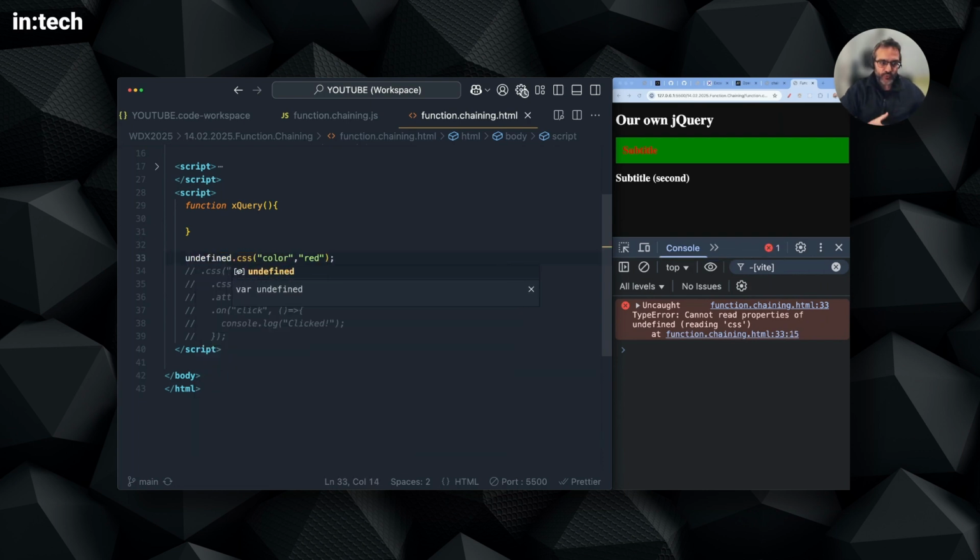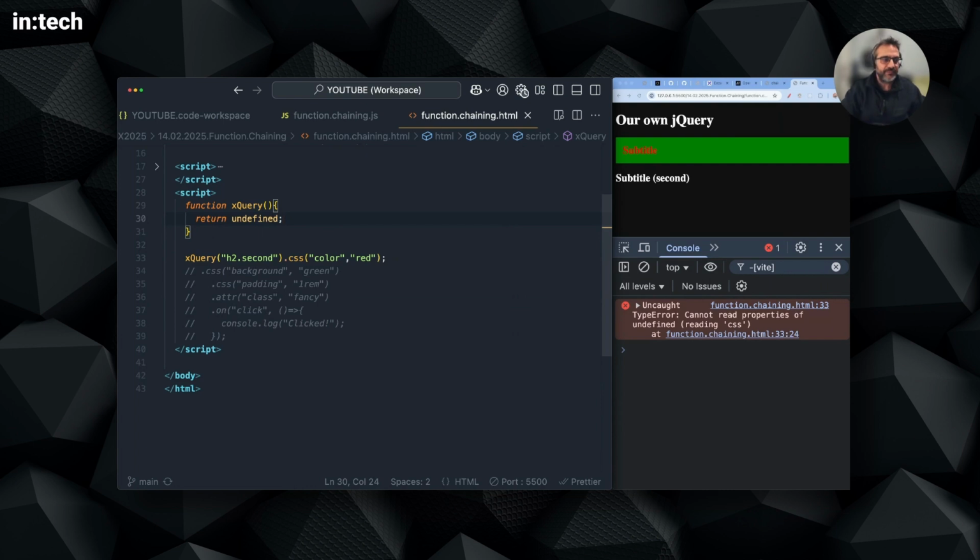So we have to fix this by transforming this undefined into an object that also has the property CSS, because we're trying to access a property named CSS. So once again, the rule is that a function call will be replaced during runtime by its return value. In this case, undefined is being returned implicitly, automatically by JavaScript.